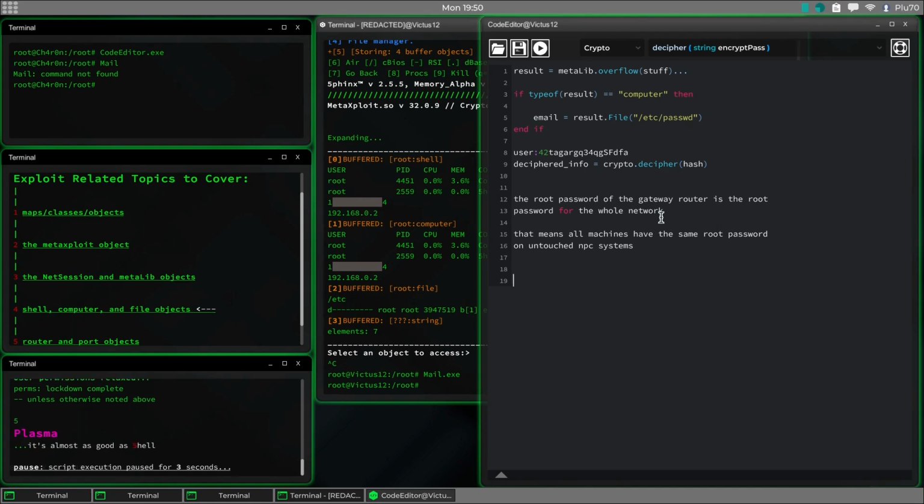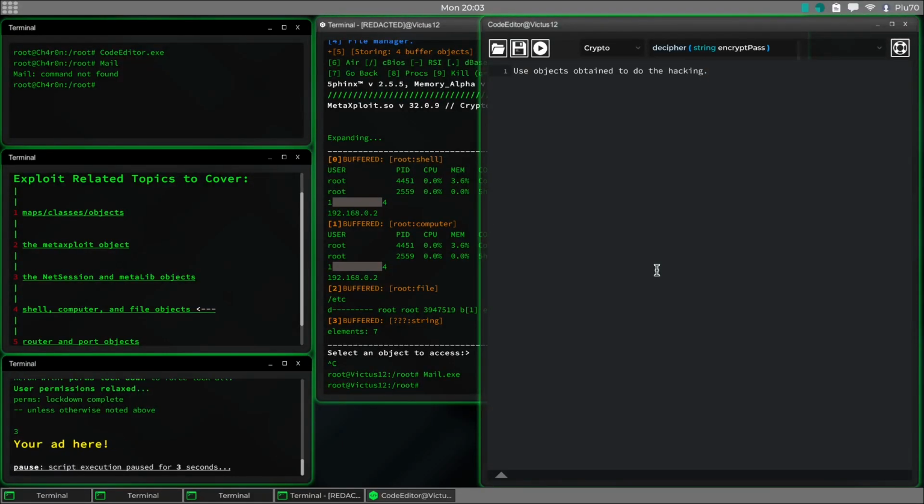Okay, so if you get a shell, computer, or file object on an NPC machine, you should be able to automatically get the email addresses of the user, since they're pretty much always readable by guest. And then most of the time the password file is readable by users on the system. It's not always only readable by root. Sometimes users can read it. It's rarely readable by guest, but users that are in the root group, for instance, or the system group can usually read it. And then of course root can always read it.